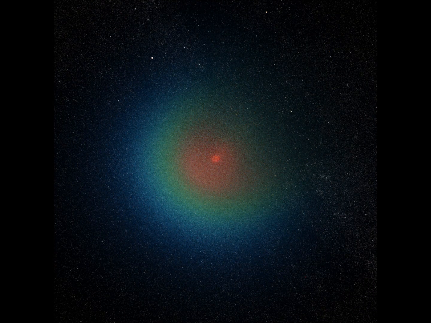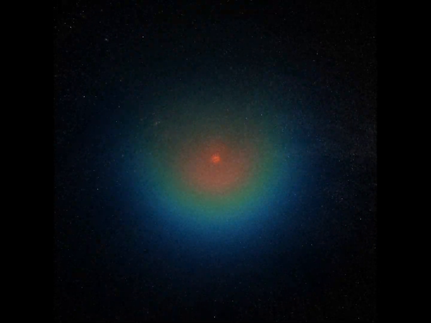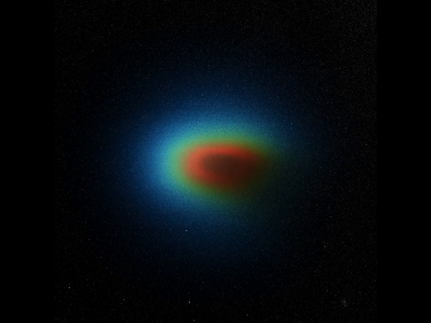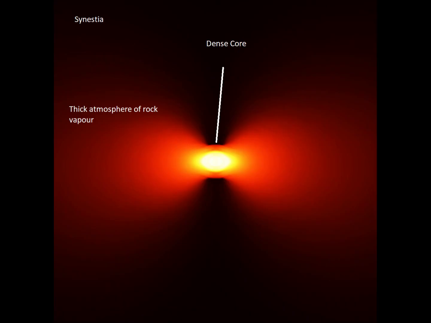And this atmosphere is actually so large, and the planet's spinning so fast, that it kind of spills out into the space around the planet. So we've got here an image of a Synestia, which comes from somebody else's published simulation, with credits at the end. You can see here a bright inner planet peeking through in bright red, and there's a huge cloud of dust and gas surrounding this. We're not going to show the spinning, but let's orbit around it to get a side view. Now we can take a cross-section through this, and we'll show the density in red. So you can see the much denser inner part of the planet still making a nice coherent blob in the middle, but this atmosphere now extends tens of thousands of kilometers into space.